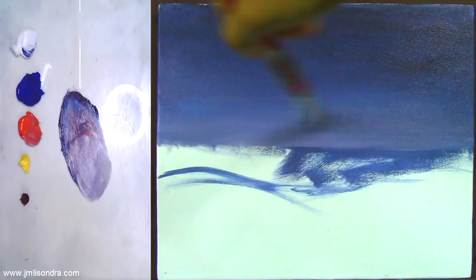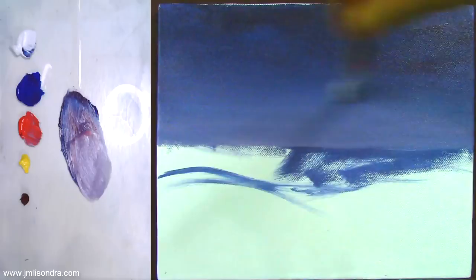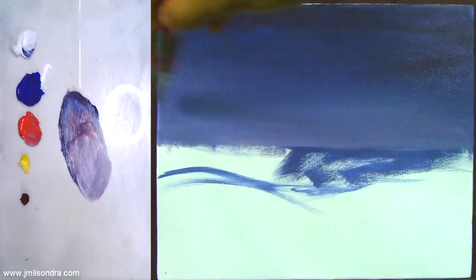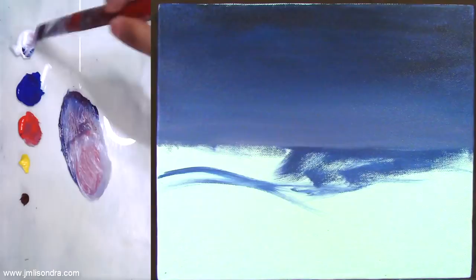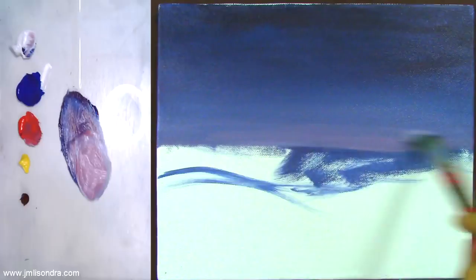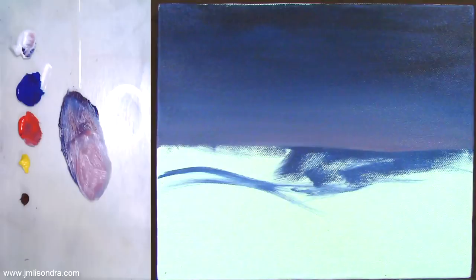Okay. So all you do is just blend the colors there, all the way to the top. Just blend the colors there. Okay. More. That's it. I'm going to put more red and some white in it, because I want to emphasize more red, guys. So I'm going to put more red here. There. That's it. And some blue and red.